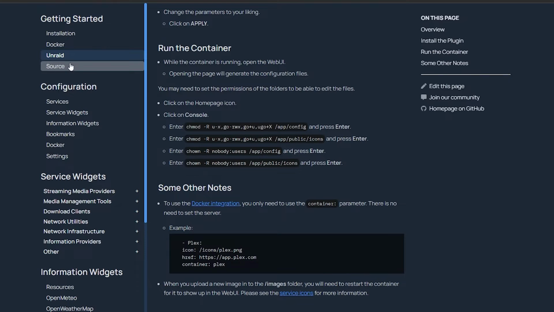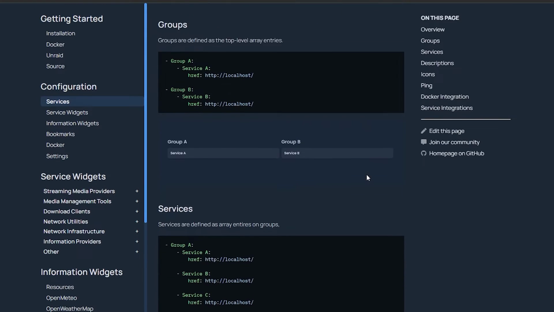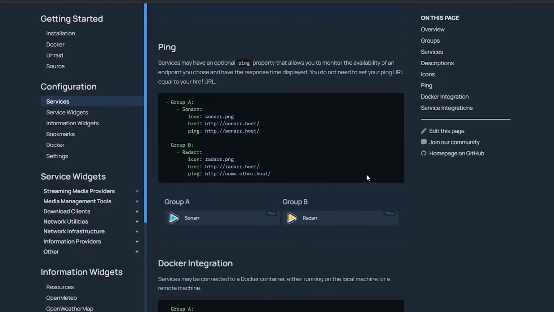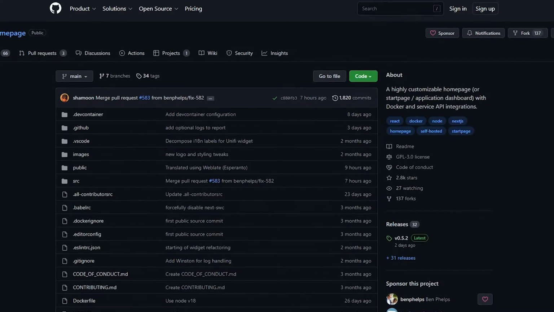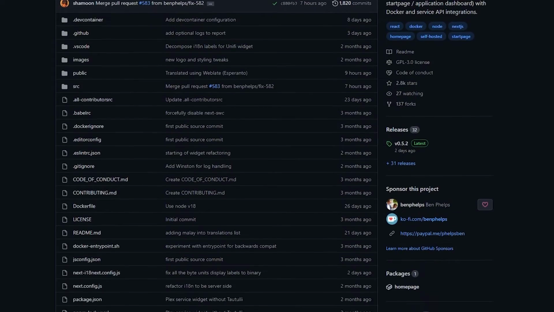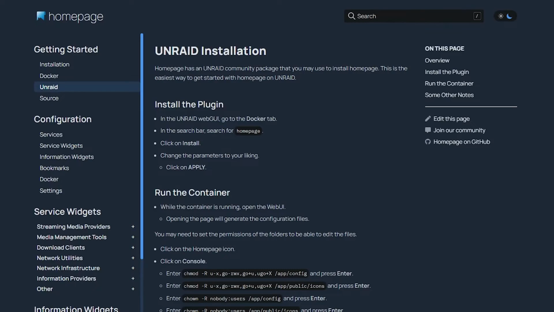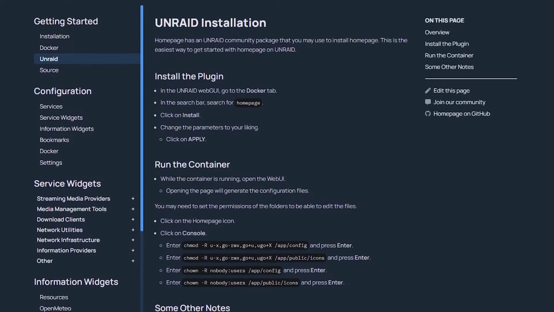Homepage also has information provided by your main host and the ability to add weather readout and a search bar, while also theming it to your liking with 21 themes to choose from. Homepage is also completely open source with over 75 contributors and an open GitHub page where you can easily contribute to the project.